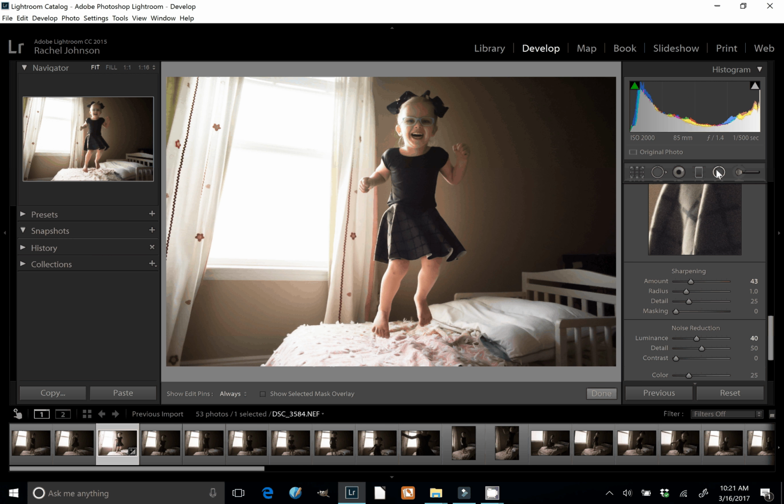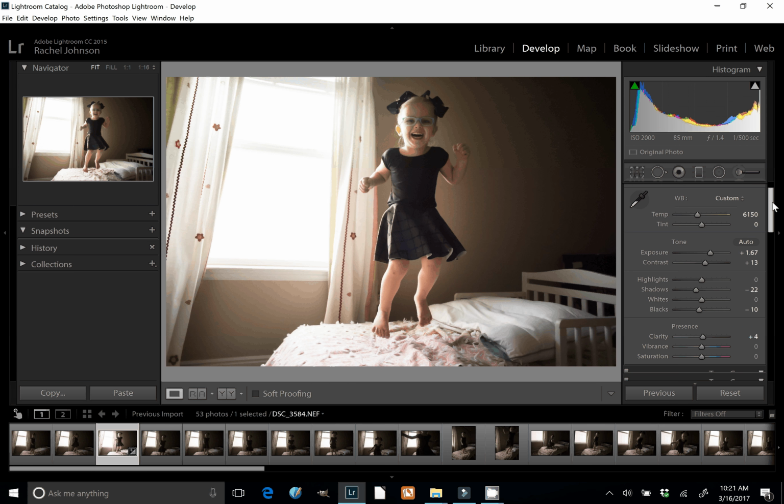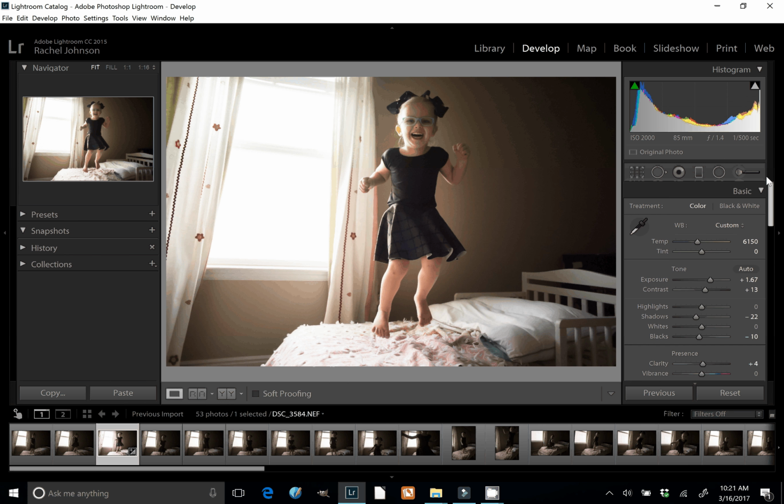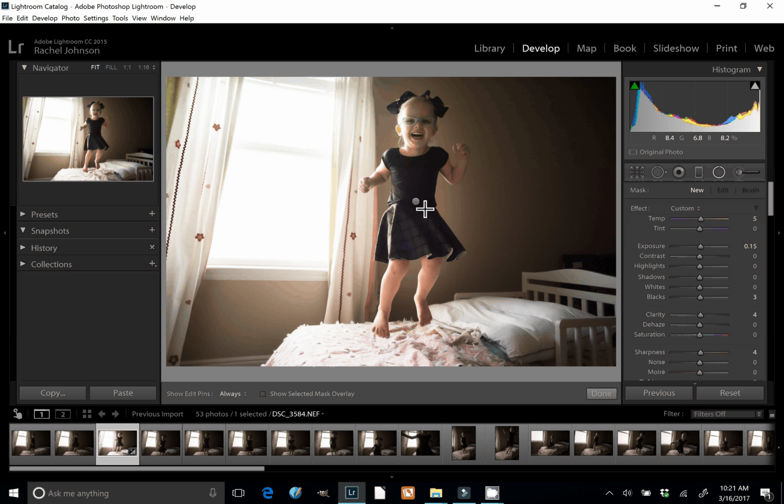Okay. Oh, we're not done with that yet. Sorry. Oh yeah, we are. Okay. Now I'm going to get the radial filter and I'm going to pull it up pretty tall, pretty big. And I'm just going to brighten her up.